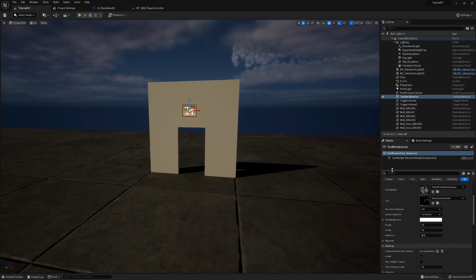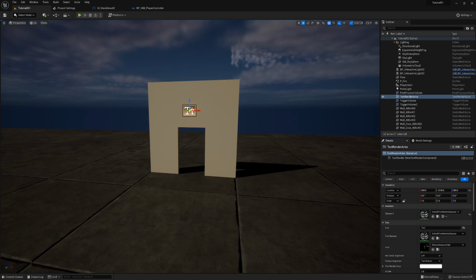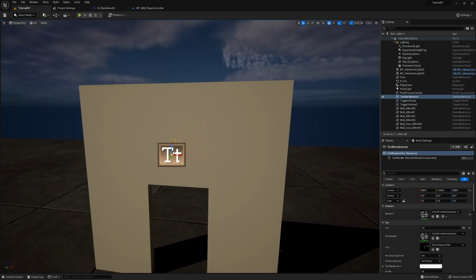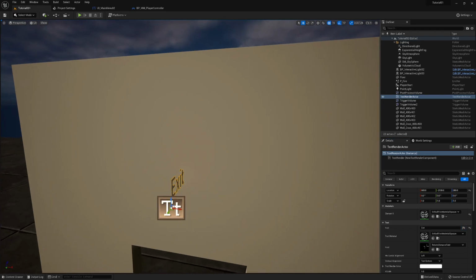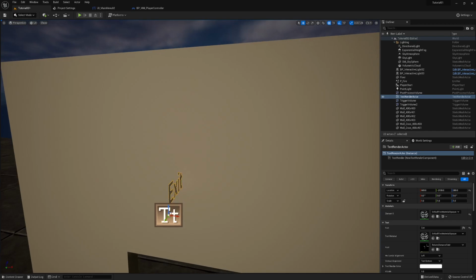Go to my details and go up to the top and say exit. Oh, there we go. The icon is so much bigger than the actual text.